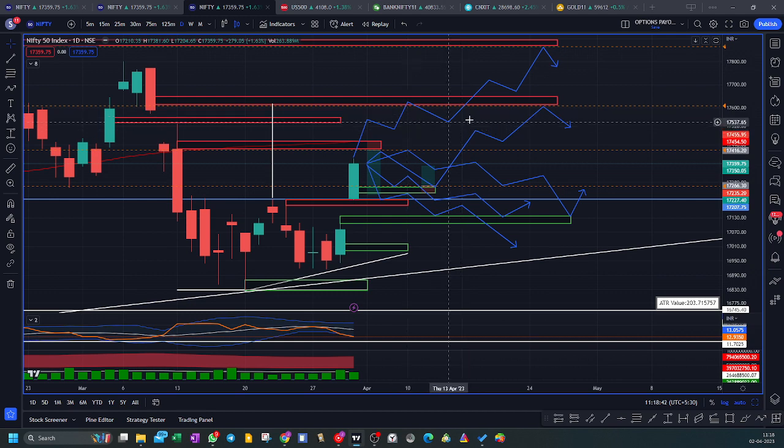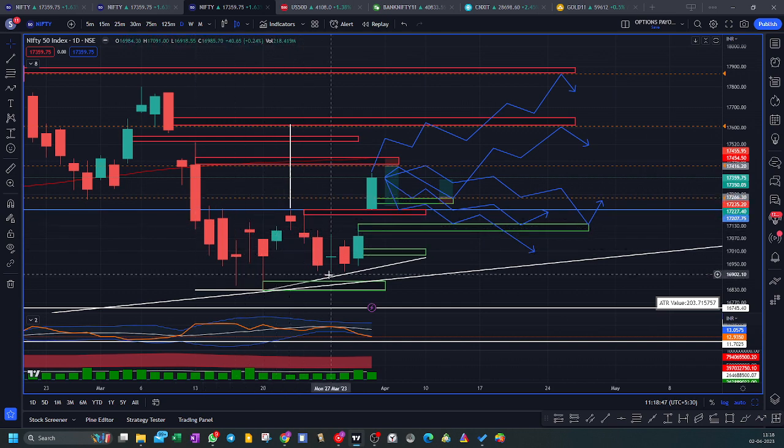And we need to be very careful at 17,600, because if we see, this was a double bottom pattern which was engulfed here, and the immediate target is 17,600. So major profit booking could happen at 17,600. If we already have long positions, it's better to book some profits at this particular place, as this gap would also be filled, and fresh shorts also can be done at this particular place. So we need to be careful at 17,400 and then at 17,600.